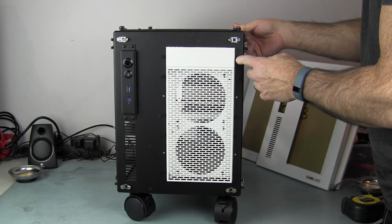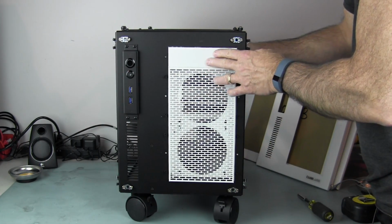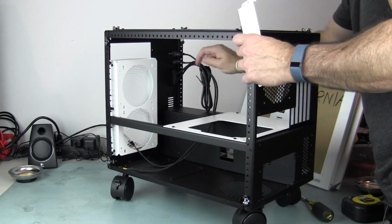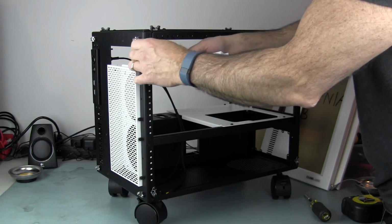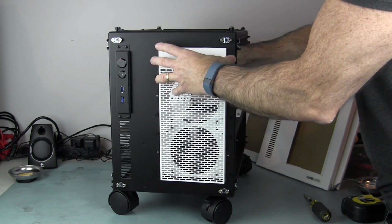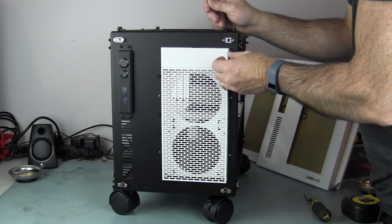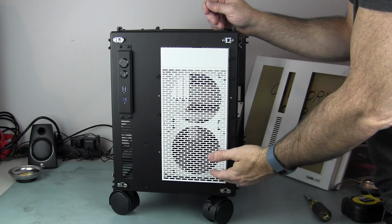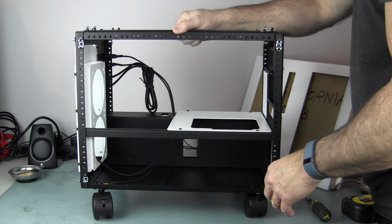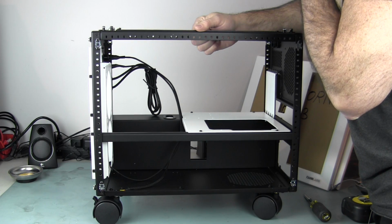Now, if you've never used one of these flex bays or panels, these panels screw in from the front and they come through from the rear. There are studs here that you align the alignment holes with your flex bay panels, and so you slide them through, and so they're just in place, and then you use their screws to secure them. And that works the same whether it's a flex bay like this for a couple of fans or the single fans or any type. And then they also offer plates for mounting your 5 1/4 inch devices, or for your optical drive, like I said, or fan controllers.